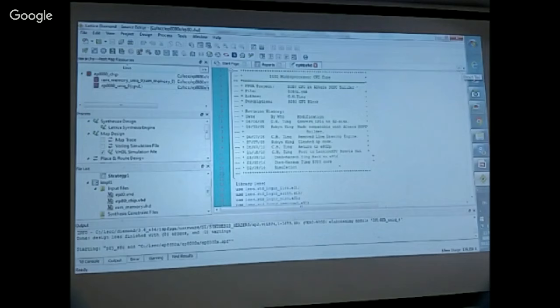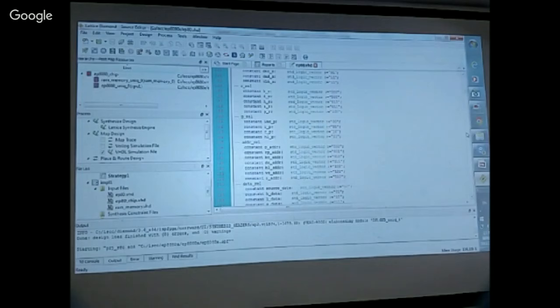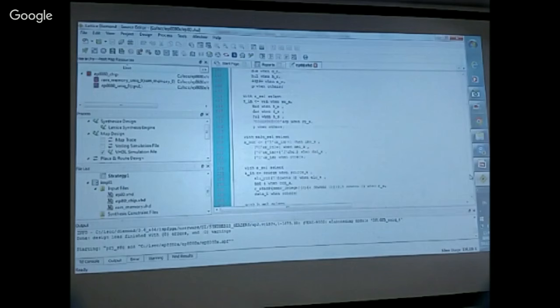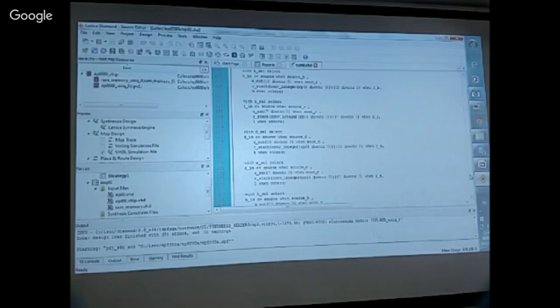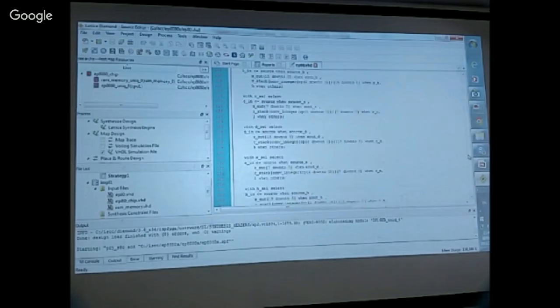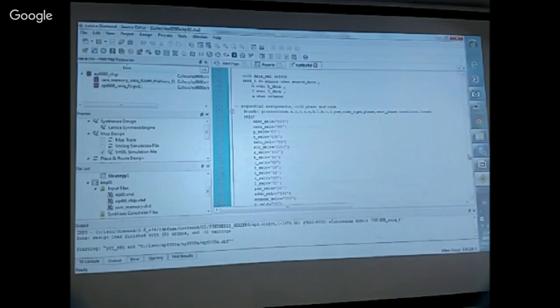You have to define everything you use in VHDL, declaring them as logic or logic vectors. And here are all the multiplexers. Each register has a multiplexer in front of it that selects the proper data to latch into the register around the rising edge of the clock. Each register, one bit register, array or anything, needs a specific latch signal, and you have to give the right multiplexer select. This way you get the proper information.